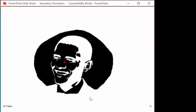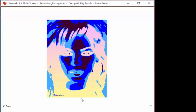Here's one that the people in the United States will recognize right away. Stare right at the red cross in the center of the face. Keep staring at the red cross. Do not take your eyes off the red cross. Don't blink. I know your eyes start to hurt because they're starting to dry out. Just look at that red cross until I do this, and here you have a picture of President Obama. Right? This one is really interesting because this one is an actual, like a negative. When we used to have print for photographs, you'd have a negative and then you'd make the negative into a picture. Well, this is a negative.